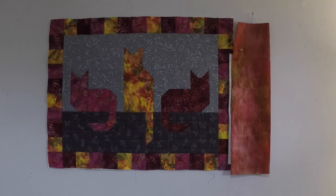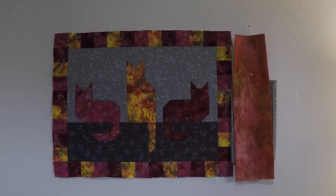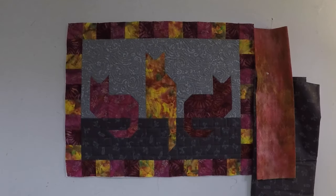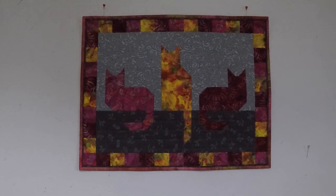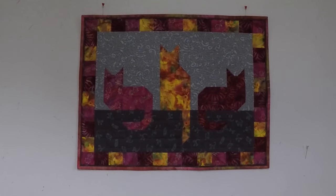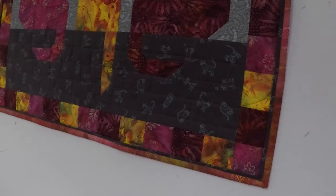The binding I picked blends in a bit much with the border, so I think I might add a flange. Which colour though? Yeah, that was definitely the right choice. Just gives it a nice subtle frame. I hope you like it, Deborah.